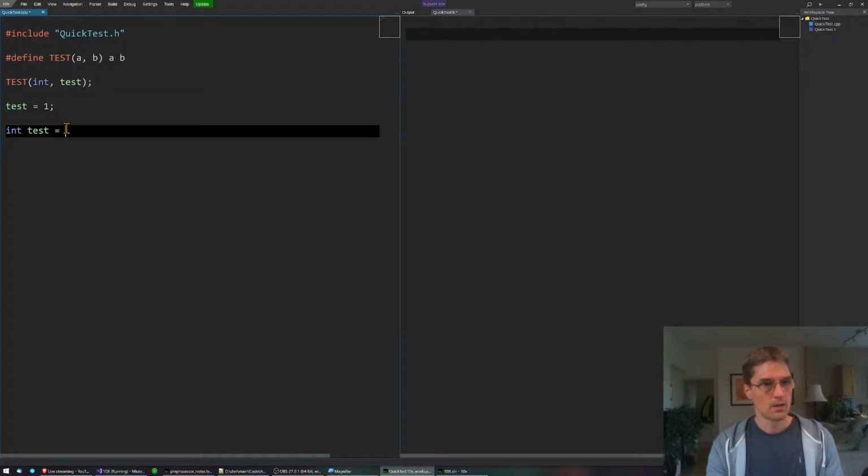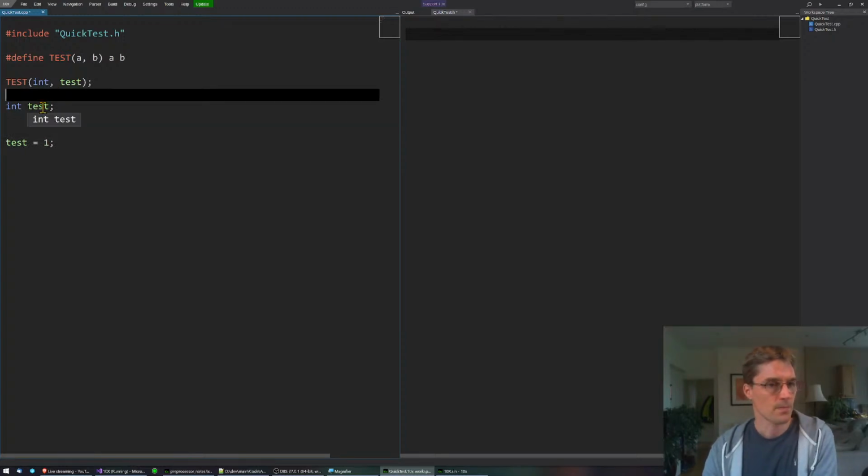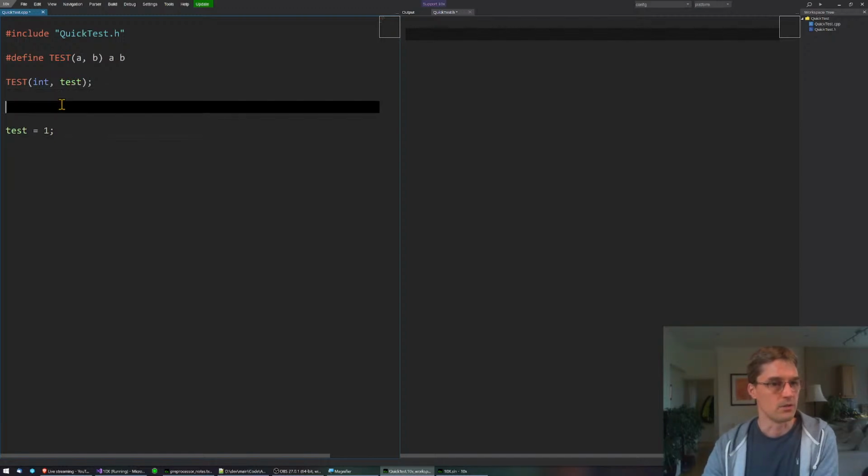So that's what it resolves to. And so this line, that's what it resolves to. And I want to know that when I do go to definition on here, it will go to this definition here.